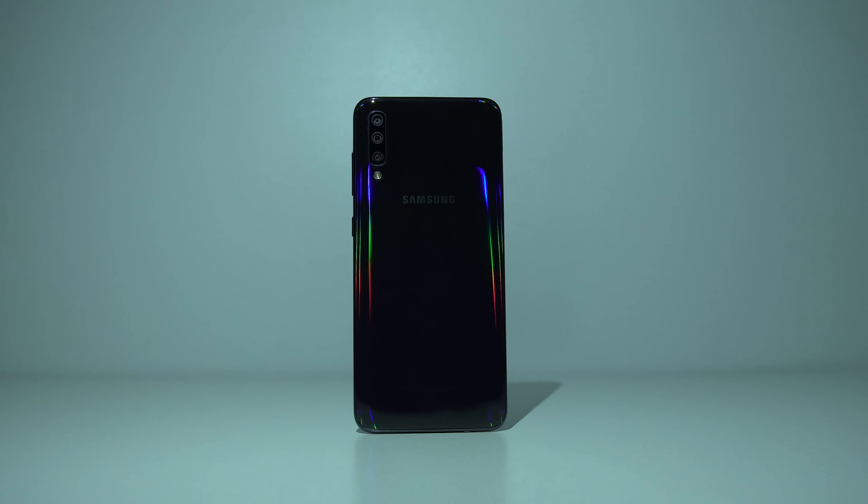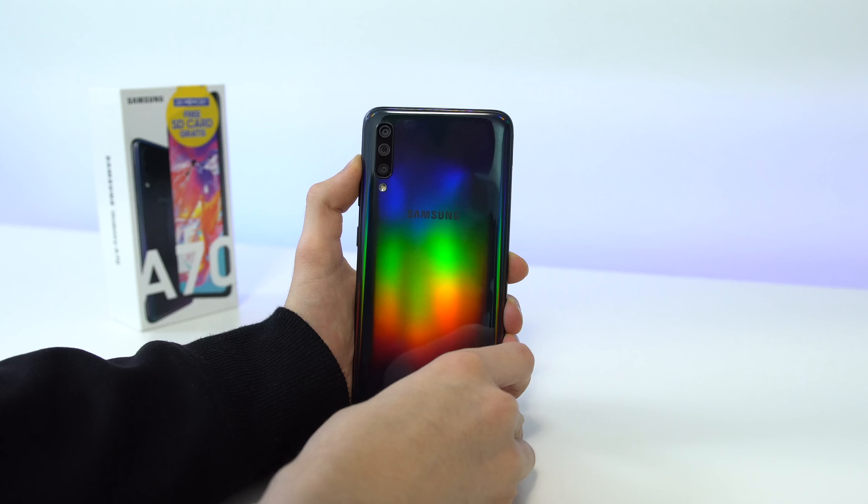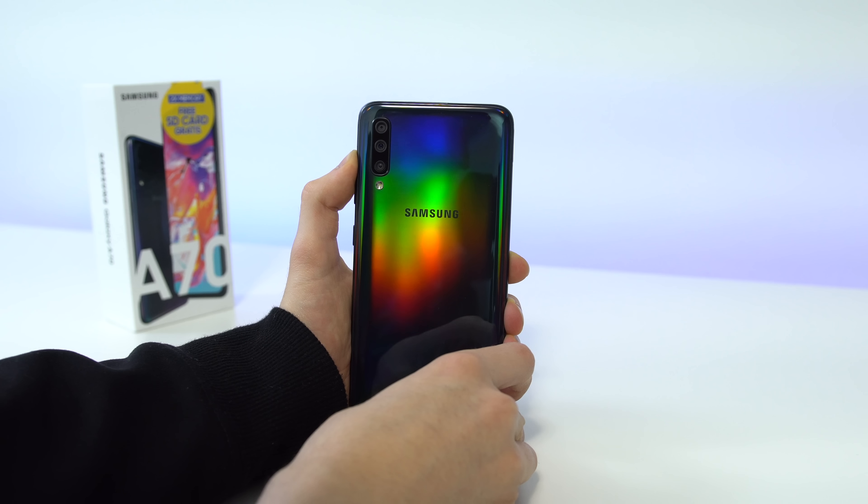My name is Kevin and today I wanted to bring you guys a review of the Samsung Galaxy A70. I picked up this mid-range smartphone over a month ago for under $400 US, which is even cheaper than the Pixel 3a. These newer Galaxy A series phones went under a lot of people's radar and there isn't a ton of coverage, so I'm going to be addressing and answering any questions you might have about it. We're going to go over all my experiences in that month with the phone, compare it to high-end flagships and other mid-range phones, and see if this is the device for you.